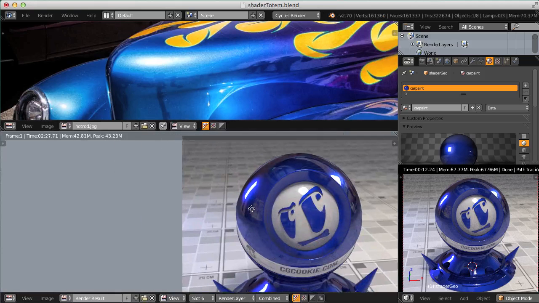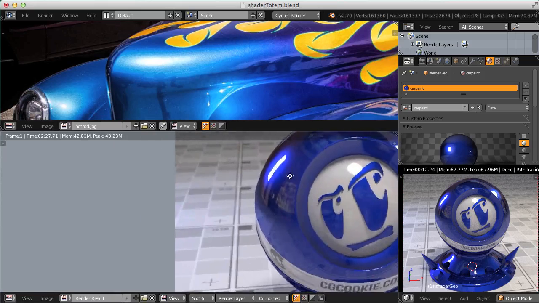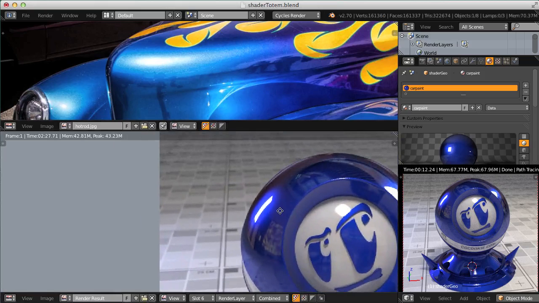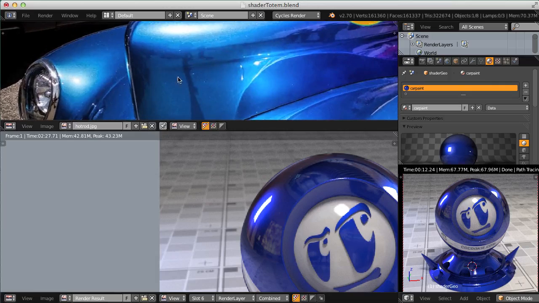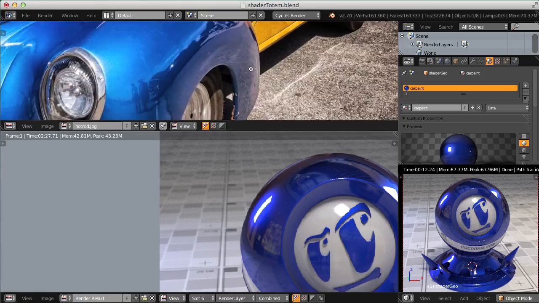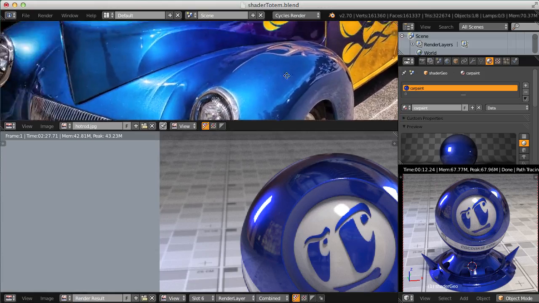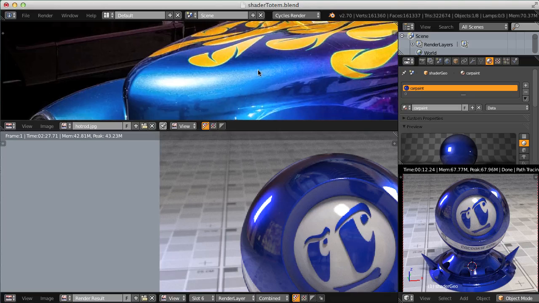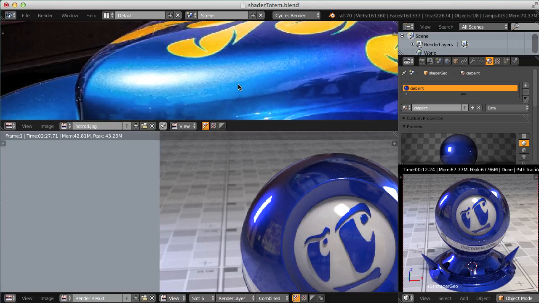And if we compare it to our reference, we're actually getting pretty close. Notice how the underlying blue color fades from a bright, vibrant blue to a darker value, just like it does here, with the reflections also increasing in intensity as we approach the outer edges, just like they do here at the wheel well. The only thing that we're really missing is the flaky quality, the speckliness of that first glossy layer. So let's go ahead and add that.